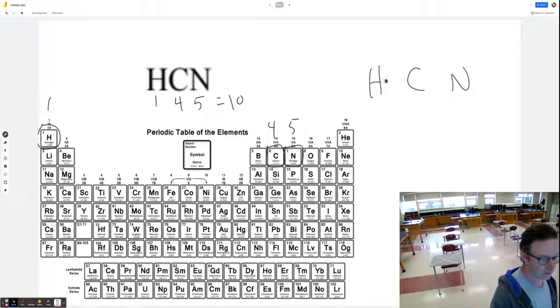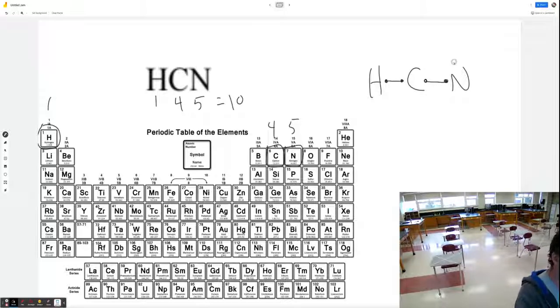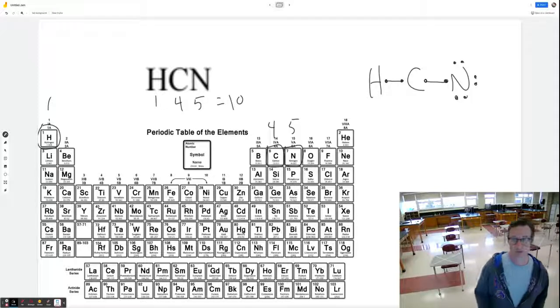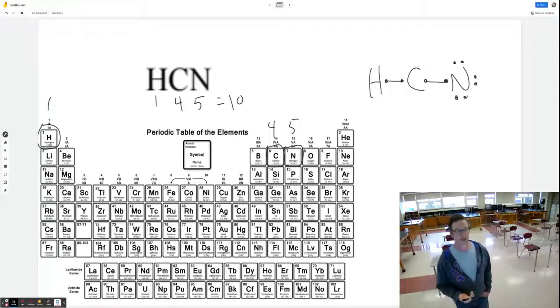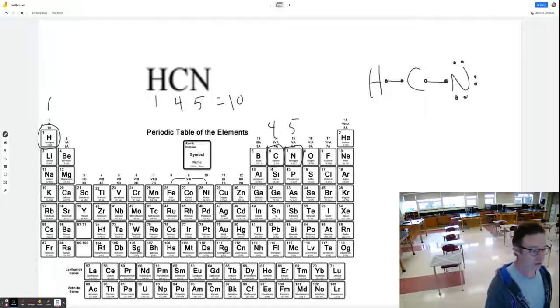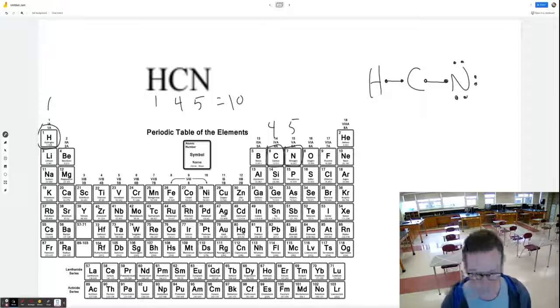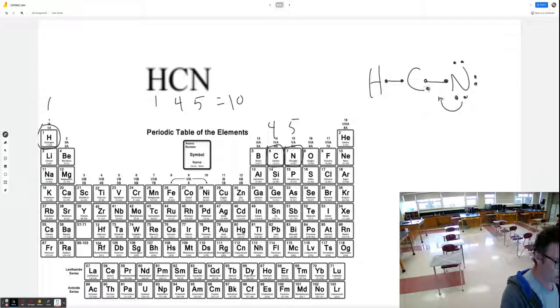All right. If I start with a bond there and a bond there, that's 4. I have 6 more. Well, I can't put any of the dots on the hydrogen. The nitrogen needs 6 more. Okay, great. Now the nitrogen is done, but the carbon is stuck now with only the 2 bonds. It only has 4 electrons attached to it. So this is where you need that last step, where sometimes you need to take the electrons from the valence and move them to create a bond.